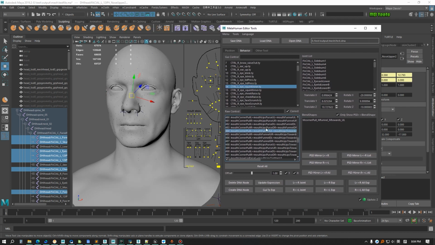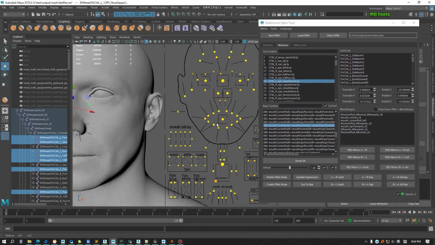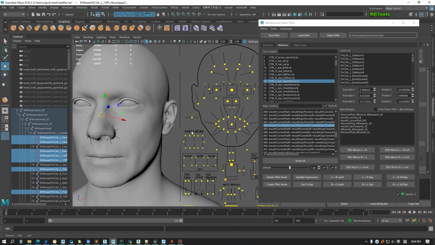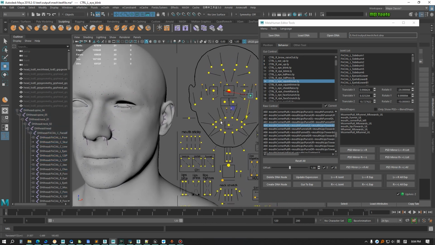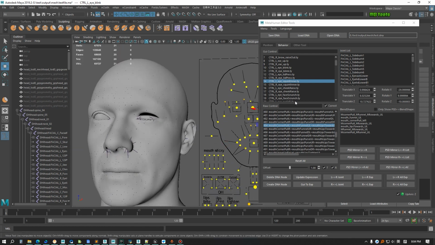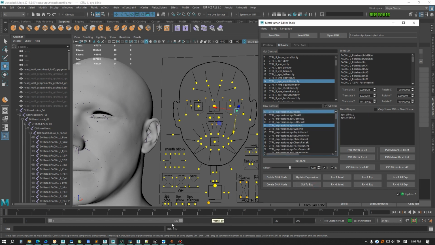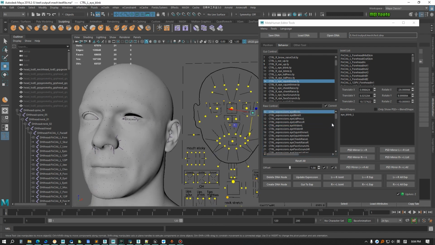Okay, let's choose an expression to try to modify. For example, as we usually say, the effect of closing eyes may not be perfect. Let's select this and have a look. The eyes are not completely closed. Then, to find the expression that corresponds to this controller, click it. Then the lower part will also show the corresponding expressions 10 and 14. You can see that number 10 is for closing the eyes. Let's select the closed eyes.